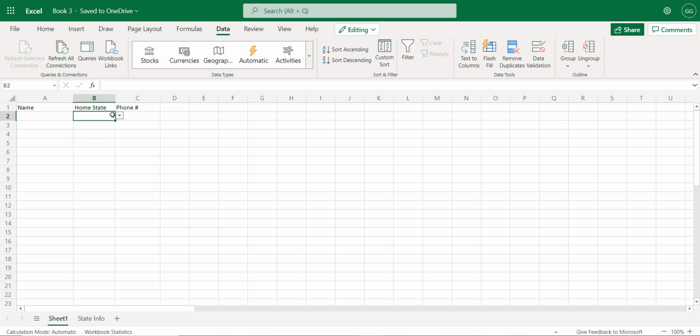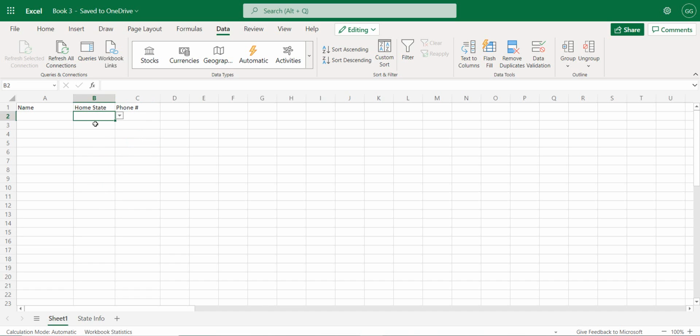The very cool thing about Microsoft Excel Online and Office 365 is that this becomes a searchable drop-down list. So if you're using the desktop version of Microsoft Excel, you actually have to scroll down through here and look for your state: New Jersey, New Mexico, New York, Wyoming.